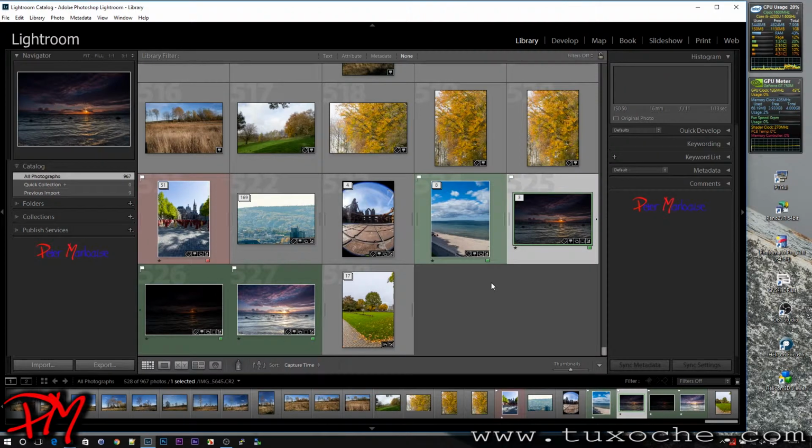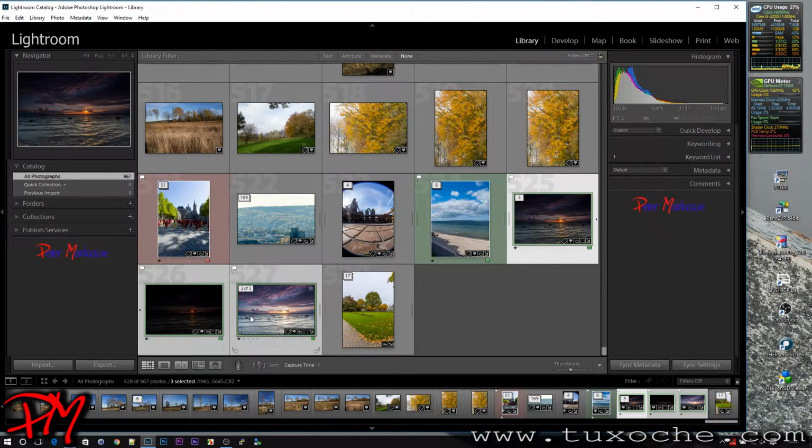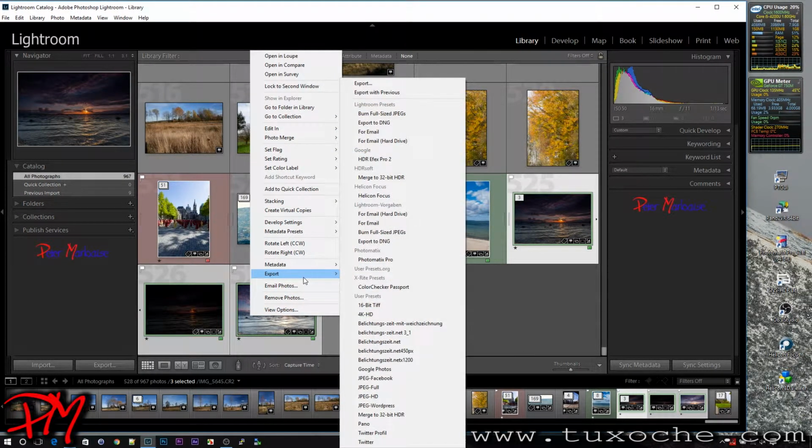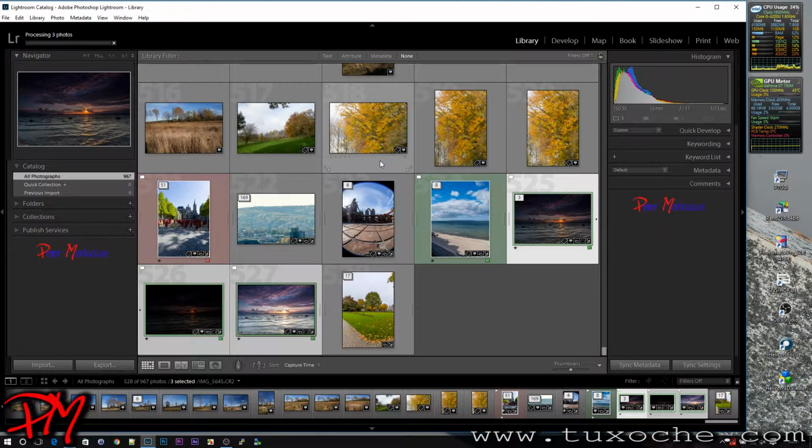I have here 3 images captured with a distance of 2 exposure values, and now we call the HDR tool, which is the only tool in the Google Nik collection which is started via export. All other tools are started in development mode. An export is done for all images to 16-bit TIFF images. We just have to wait a little while till it has exported all 3 images and shows the HDR-Efex tool.